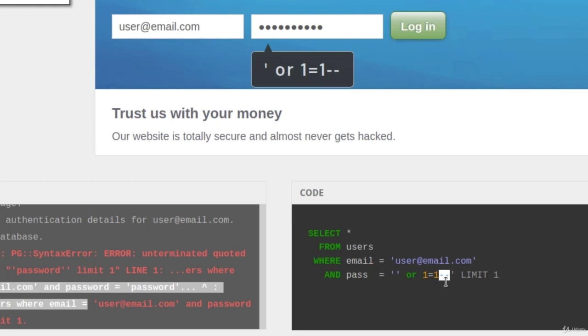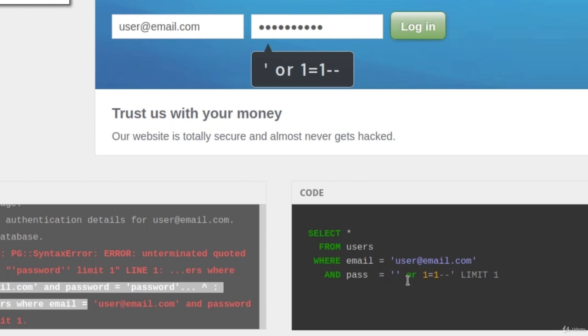What this last line does is it simply says find the user with this email that has a password equal to nothing, or if that user doesn't have a password that is equal to nothing, then check whether 1 is equal to 1. And if any of these two conditions are fulfilled, log us in to that account.